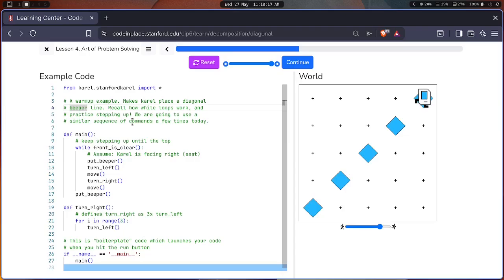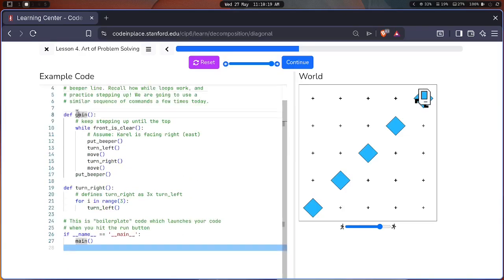All right. So we have only 2 functions. First of all, the main function where we write everything. This is where the program starts from, because we make it start from main in lines 26 and 27. This only means that we want our main function to be the starting point of this program. Then this other function is an assistant or helper function for us, because Karel doesn't know how to turn right.